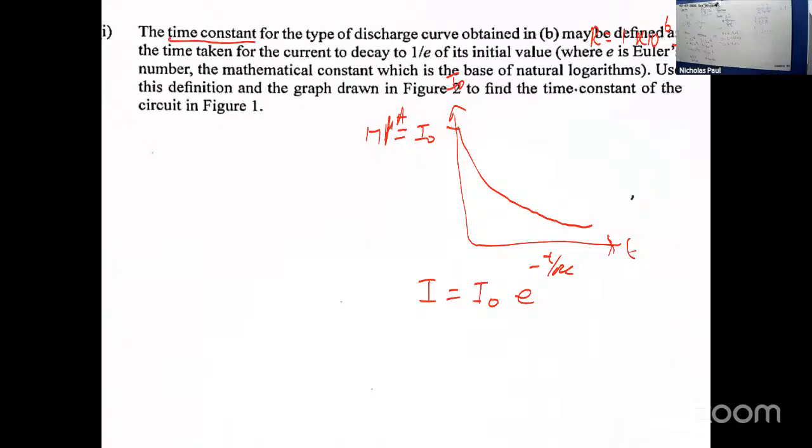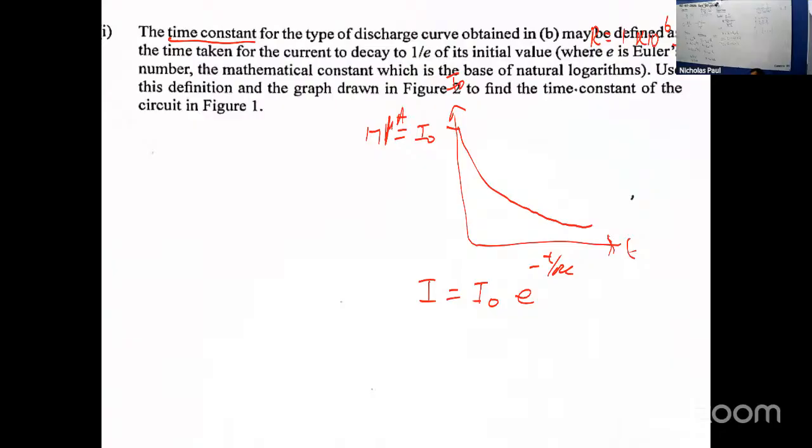How are you getting that one from this graph? Pick a point, a point that you have to use when you have to randomly select. I know the 17. How are you getting the time constant? Plug in I naught. So you find T at I naught, and T at I naught is 0.